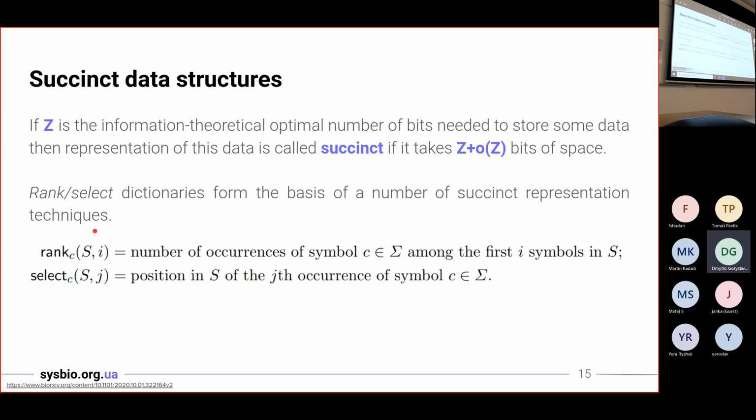Those operations are very simple. They're defined here. So, for example, for some string S, the operation rank for symbol C and position i is defined as the number of occurrences of symbol C among the first i symbols in S. The string S contains symbols from this alphabet sigma. And the operation select returns the position in S of the jth occurrence of symbol C.